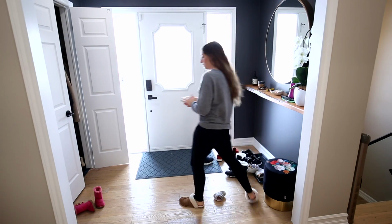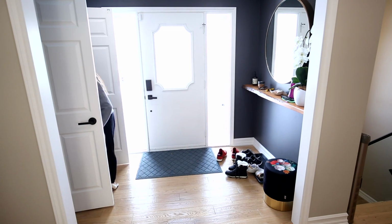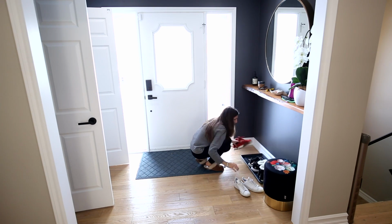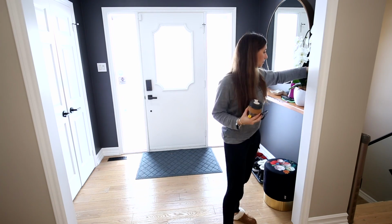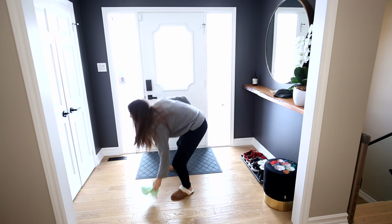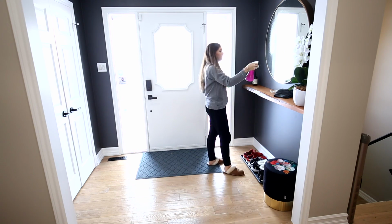I know you probably think we had 25 people over by the looks of it, but no, these are all our shoes. They just didn't get put away. So again, part of my job, starting off with just tidying, getting clutter out of the way, and then priming the space for the actual cleaning that will take place during the second wave. And if you're curious, hey, what happens in the third wave? It's all floors. So we'll get to that at the very end.